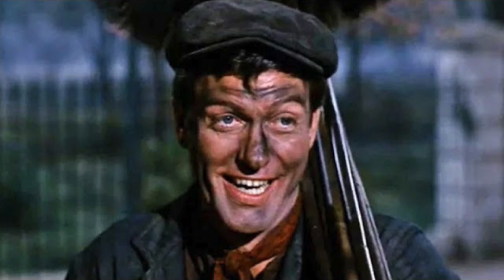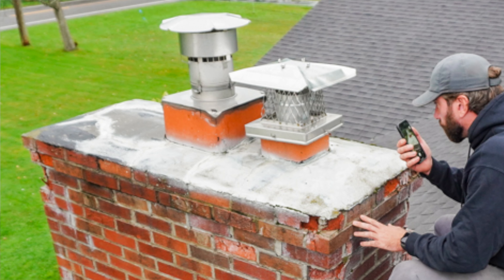Next, have your chimney swept. If it's a wood-burning chimney, you might not need to do it every single year, but do it now because of the humidity here in southeast North Carolina — it can start to smell if you wait until summertime. If you have a gas unit, you don't necessarily need a chimney sweep, but do at least a visual check on the outside unit and the cap. Make sure it hasn't been damaged and that there's no debris.